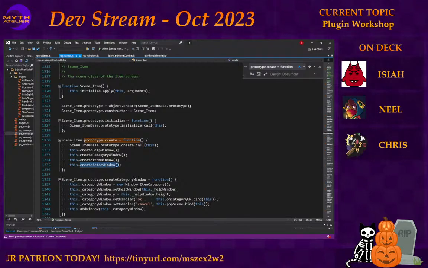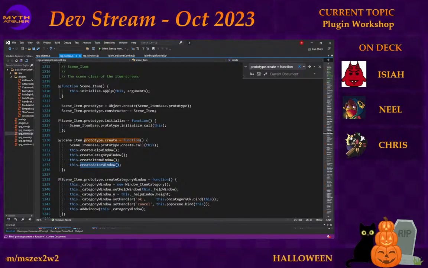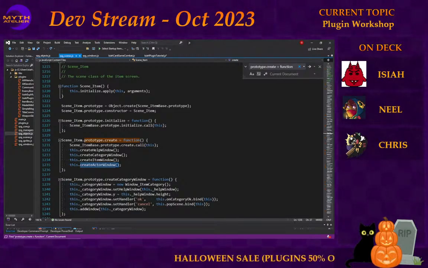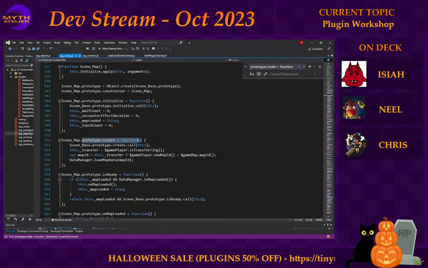So we're noticing a pattern in the create function, which is that it is the function that creates all the windows. So if I ever want to add a window to the game, especially a window that is there as soon as the scene is loaded, it seems like the create function for that specific scene is where I want to put it. So let's go back to not Scene Menu, Scene Map.